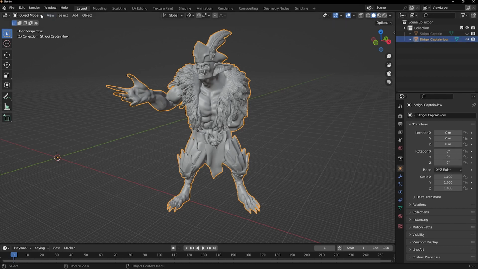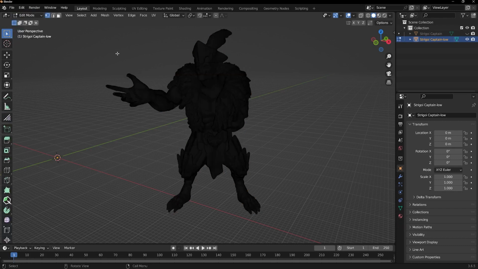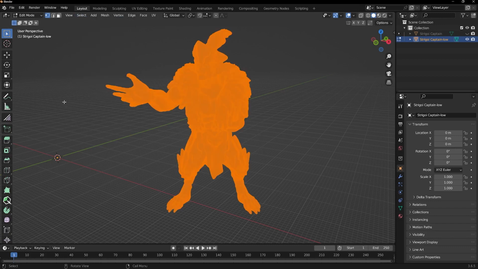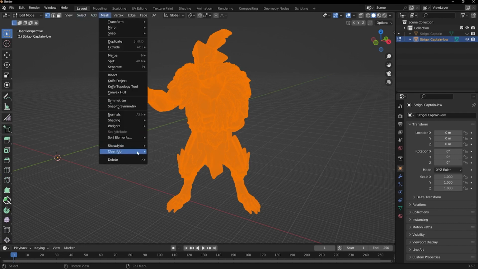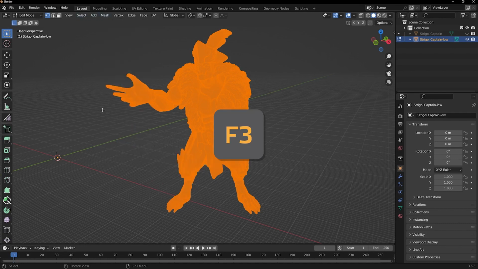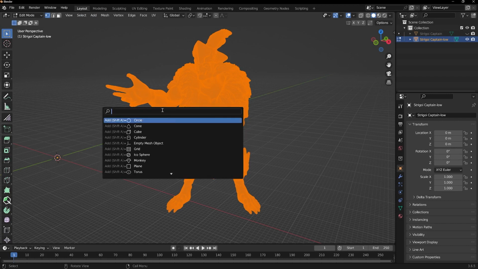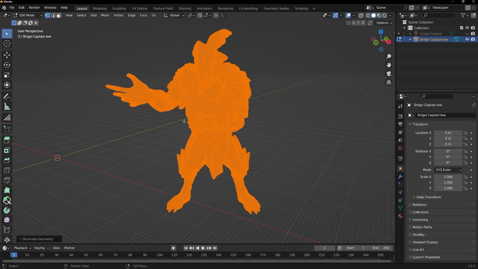And then to do that, you could go to edit mode in order to decimate it. And sometimes when you switch to edit mode, your model won't be selected. So you could press A or select and all to select all of the vertices. Now we are going to decimate, so select a mesh, clean up, and you could choose decimate geometry. I prefer to press F3 and type in decimate, and that will bring a small view there in the left bottom corner, which you can expand by pressing the bracket icon.